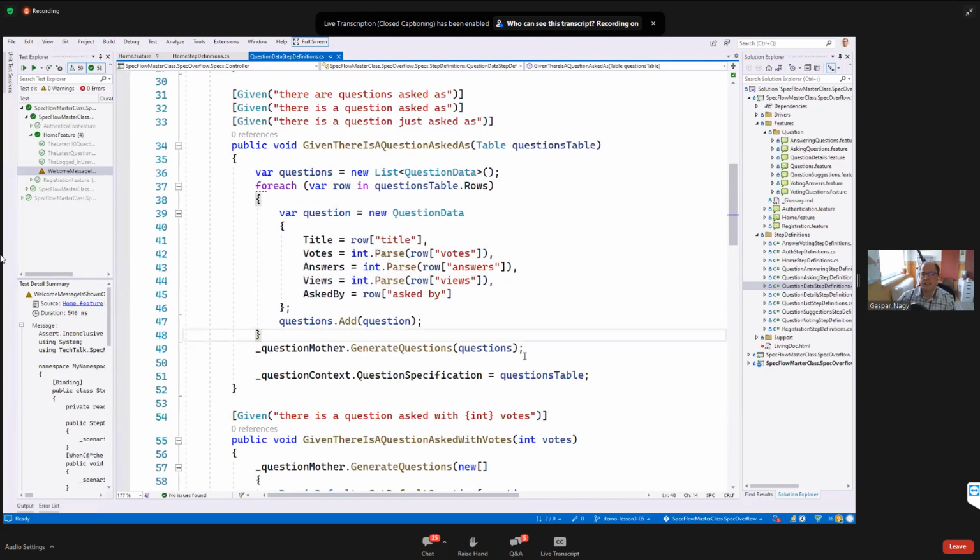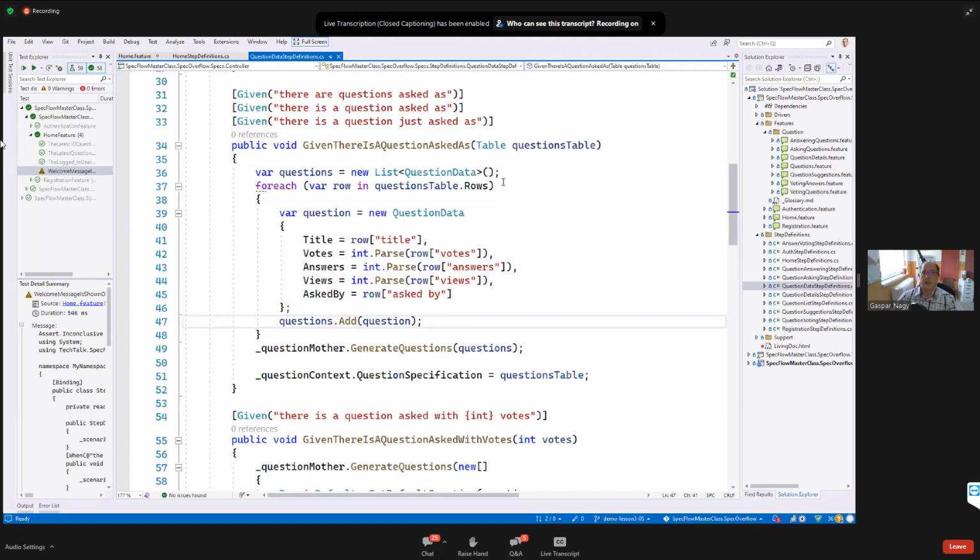Okay, so those are some basic things about how you can process a data table. You can use the Rows property to go through the rows, and you can use the indexer with the column headers to take out the cell values from a particular row. And again, the rows only contain the data rows. So in our case, this was only containing one. That's the basic usage, and based on that, you will be able to use data tables as well.